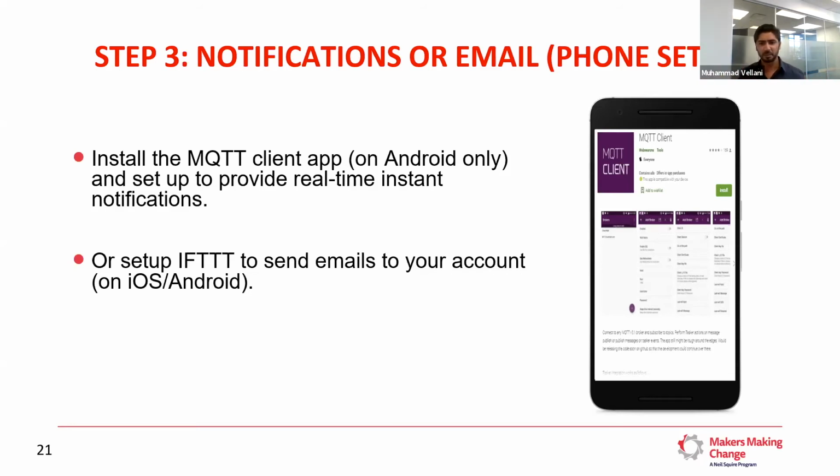Other way of doing it, suppose you don't have Android, you have an iOS device, then the other way around is an application called IFTTT, and it's very handy in a way that it's an automation app. It does if this then that. So whenever there is a message created on the server, instead of sending you a notification, the message is sent to the IFTTT server, and then it sends you an email instead of notification.